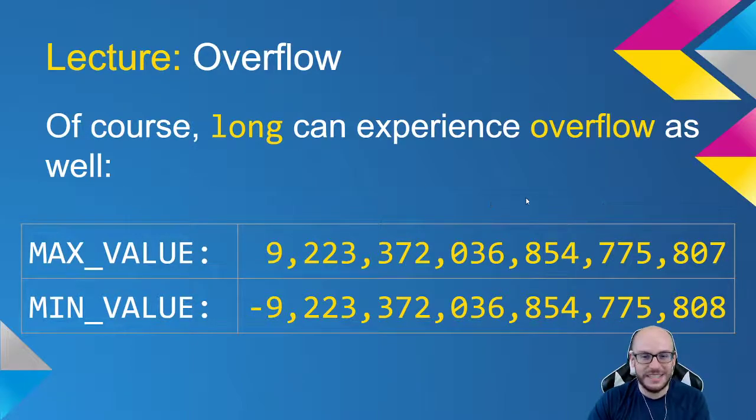With that, it still has the issues. Here is the max and min value of long. Overflow can still happen here, but this is quite a large number, 9.2 quintillion, I believe. And so it can help slow down or remedy just a little bit some of these issues. In theory, we eventually get overflow, but quite rarely do we ever in computer science, in any type of application, come across a number that we need that's this large. Okay, so for the most part, long helps with that.